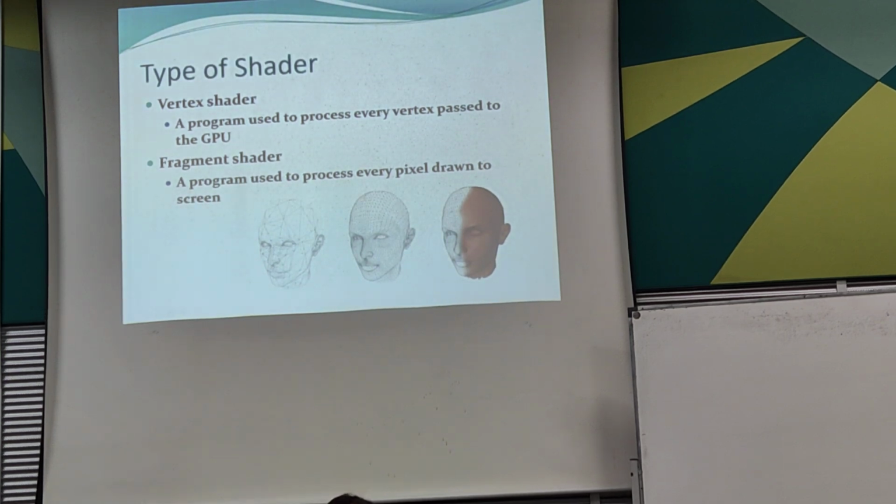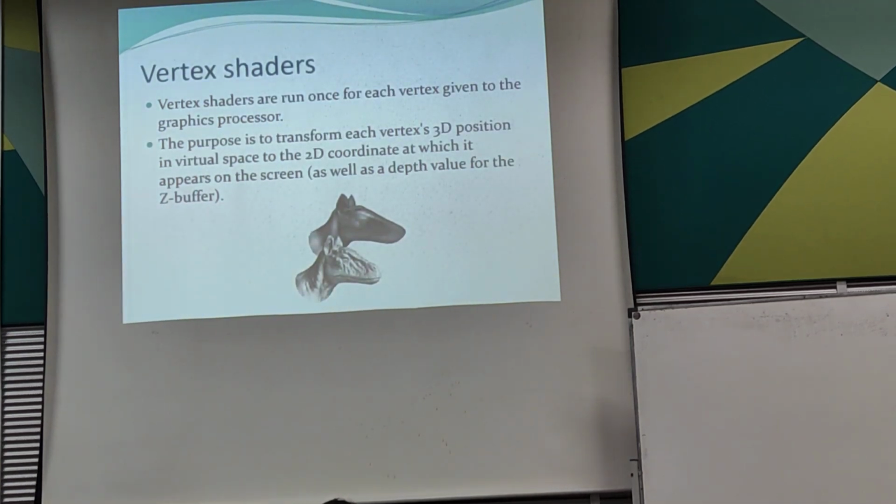You can see this human head. This part looks darker, and then slowly becomes brighter. This changing effect is called shading. The colors go from black here and slowly become lighter. It's all the same human skin color, but it has a gradient. This is caused by the calculation of the shading. So the vertex shader will run once for each vertex given to the graphic processor.